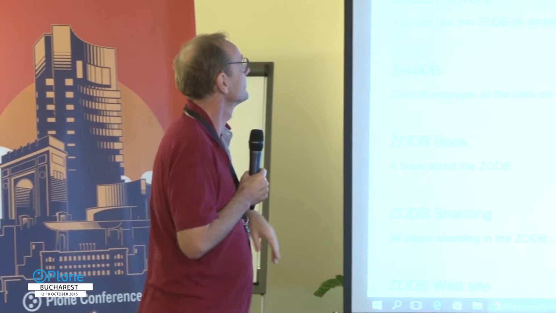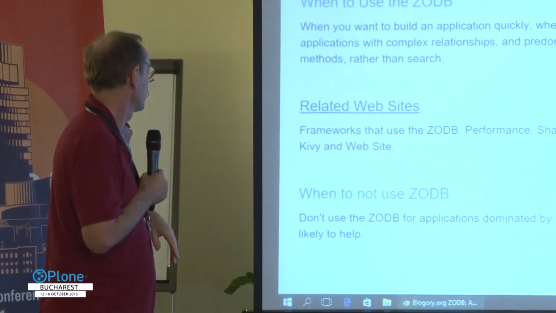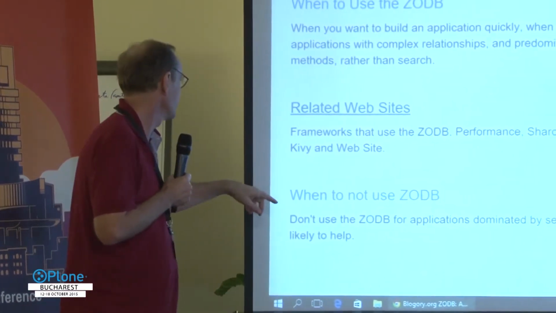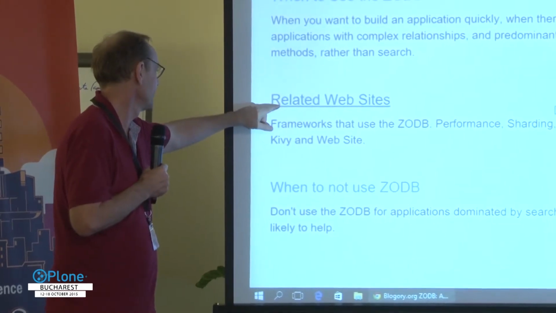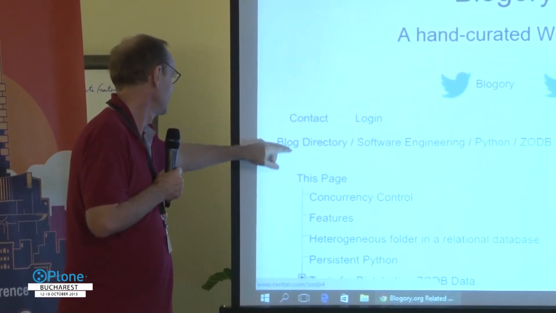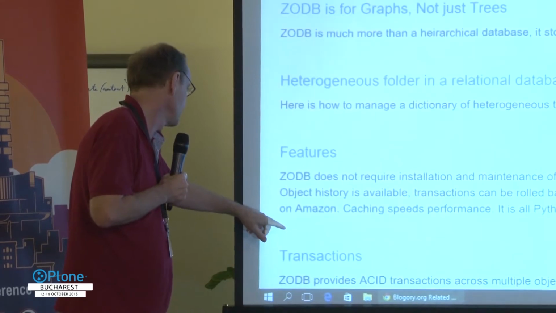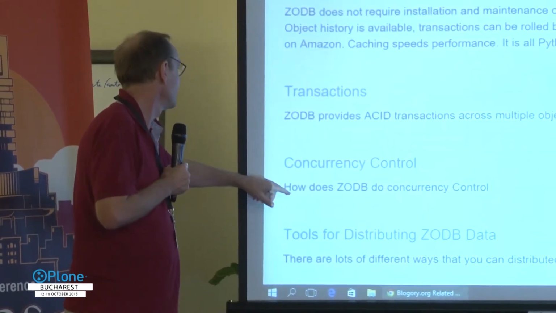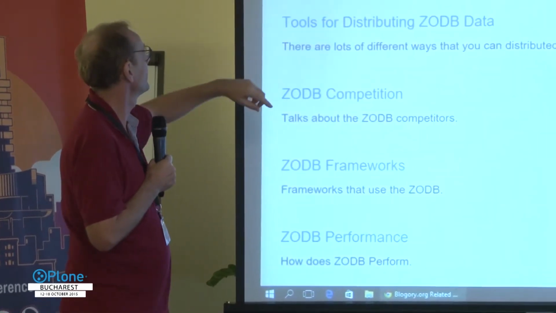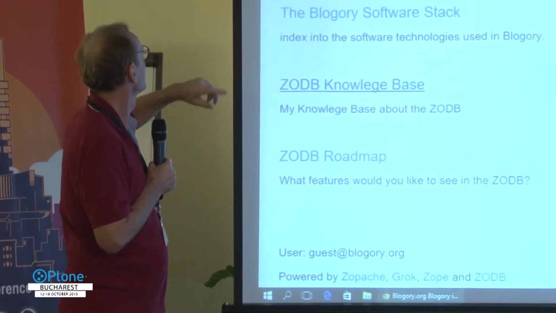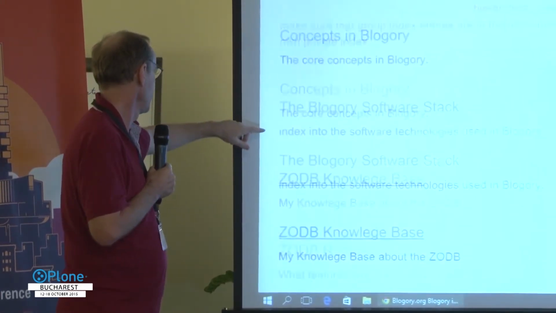Oh, let's close this one out. So let's see. Oh, sorry. Back to related websites. Sorry. And is it down? No. Okay. So close both of these out. Sorry, it's up one. Go back to the original. There you go. ZODB roadmap.